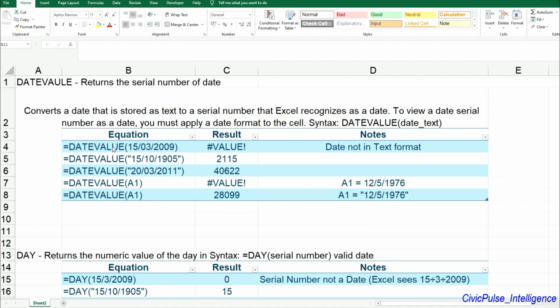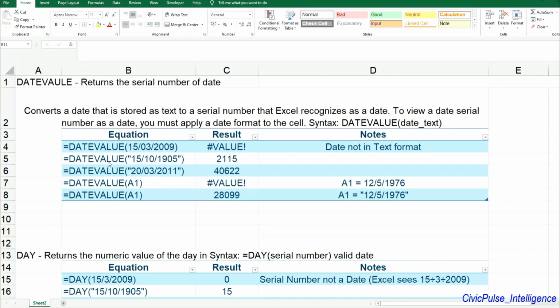For the example in the first row, under the equation column, DATEVALUE of 15/03/2009, you will get a #VALUE! error. Why are you getting the #VALUE! error? It's because the date that we have here is not stored in text format. So how do you convert this date to text format?